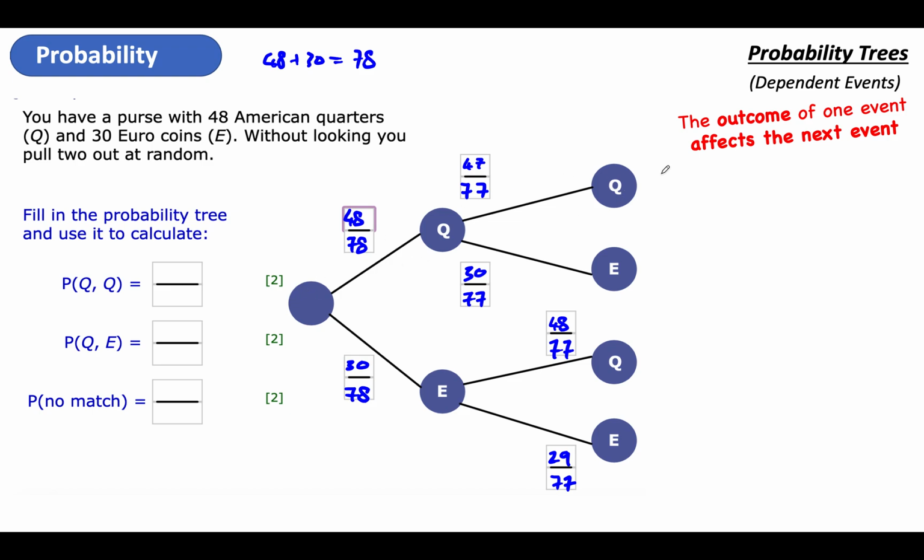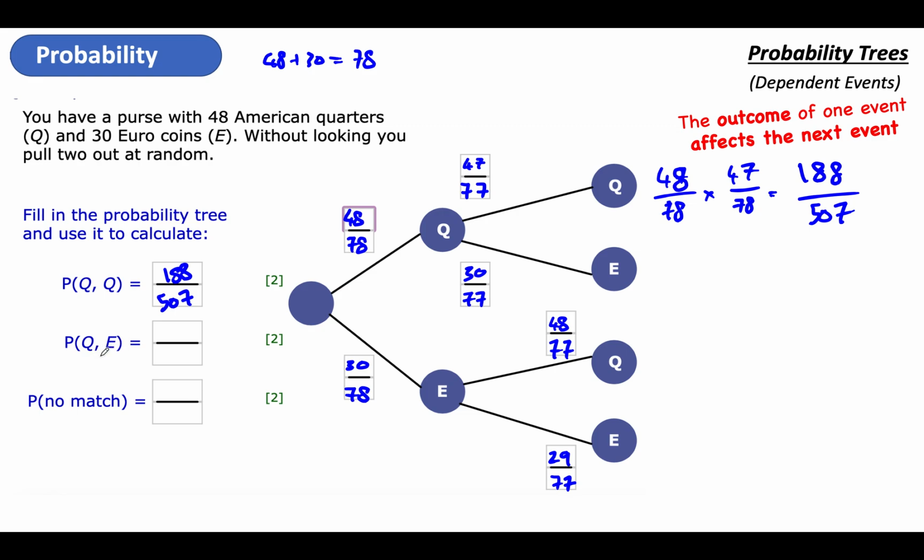Okay, probability of Q. Well, QQ is across the top here. That's 47. Sorry, let's start with the right way around. 48 over 78 times by 47 over 78. So 48. I'm just doing this in my calculator because this is the first time we've had a question where the fractions are a bit big to take a long time to do it by hand. Okay, now I don't know whether it's simplified this or not. I'm just going to give you what my calculator gave you because that's probably how you did it. 188 out of 507, or anything equivalent to that will also be fine. So 188 over 507.